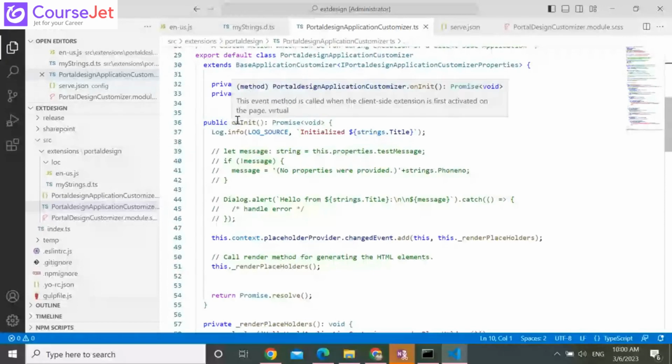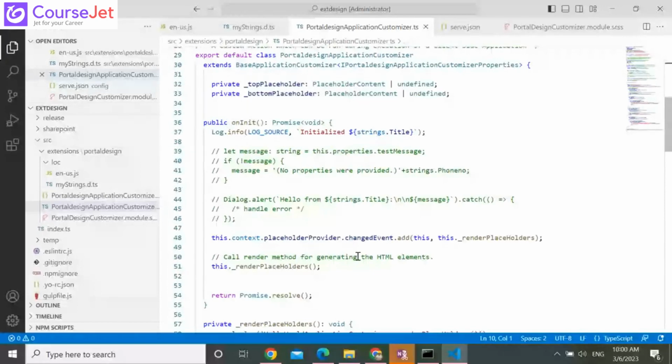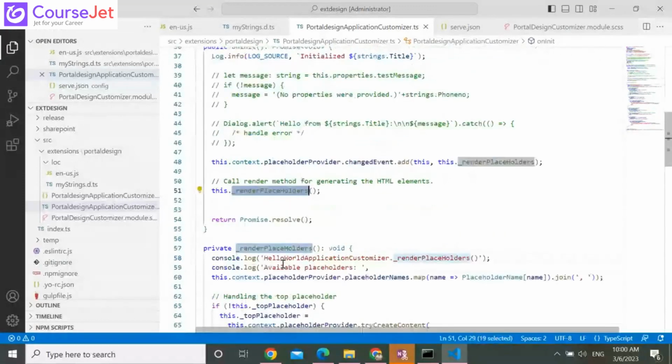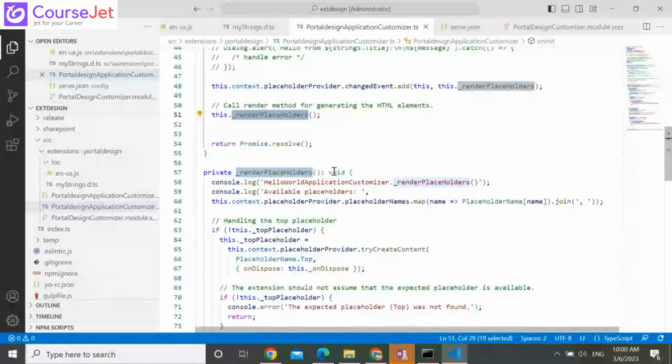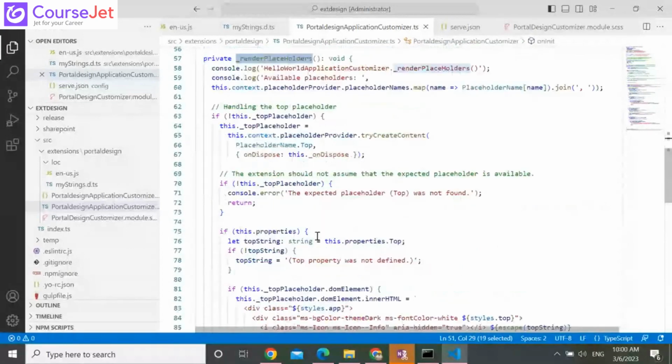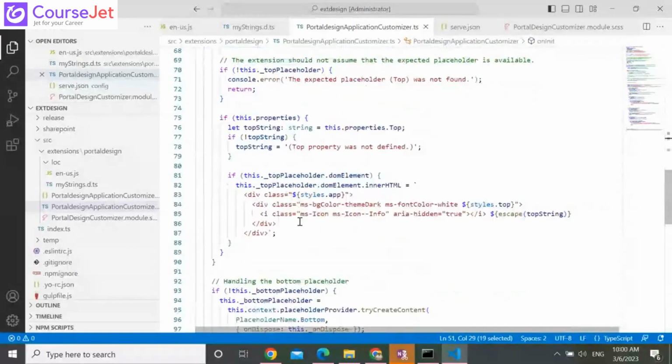Inside the onInit method only, we need to call this render placeholder method. In this render placeholder method we are defining things. Here they have given their own way of designing the application. Here we can change it for our own business requirement.